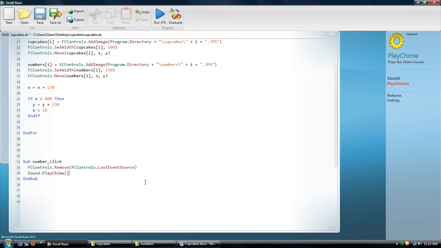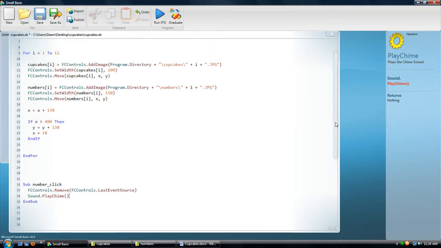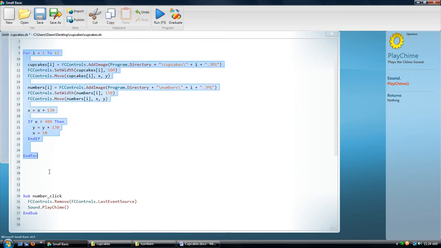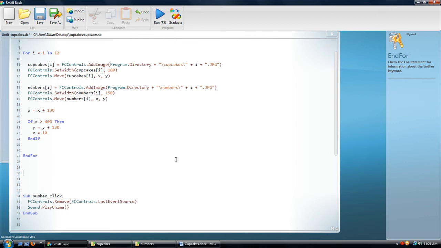Okay, now we're not ready yet because it needs to be wired up. What needs to be wired up specifically? All of these numbers in the numbers array. So what I could do is a separate loop. This is a loop that we use to populate the arrays and add the images to the window. I could do a separate loop to wire up each of the number images in the numbers array to this subroutine. But you know, the structure is already there, so I may as well use this loop.